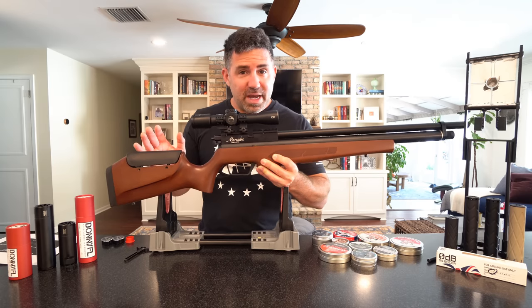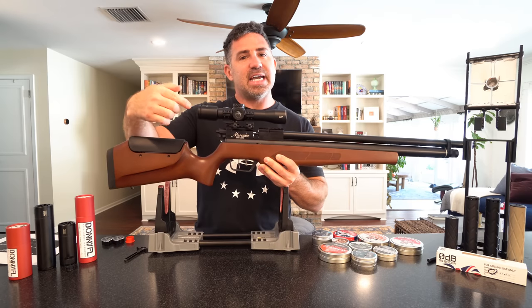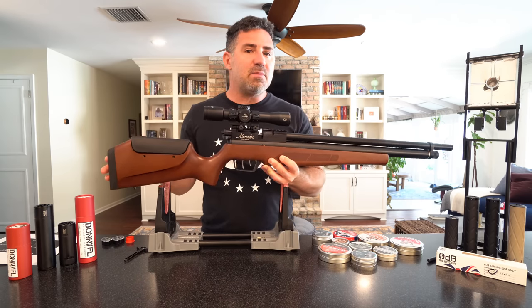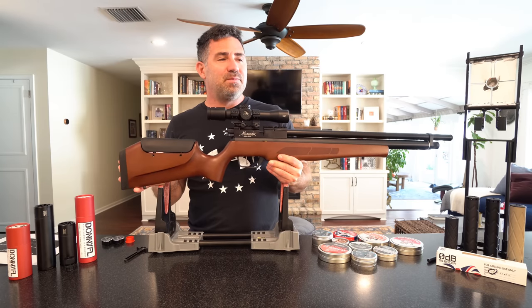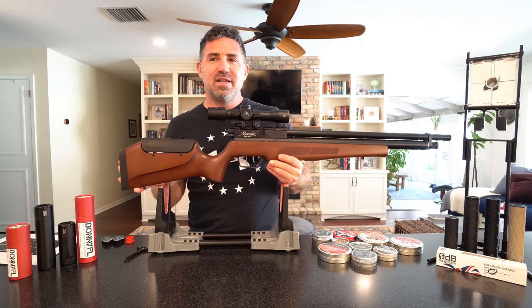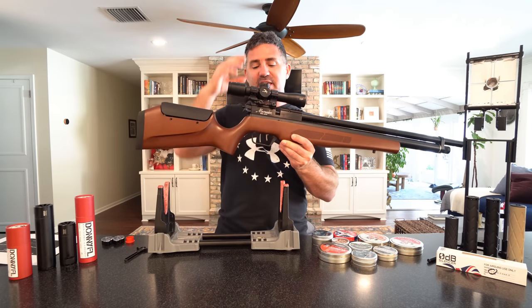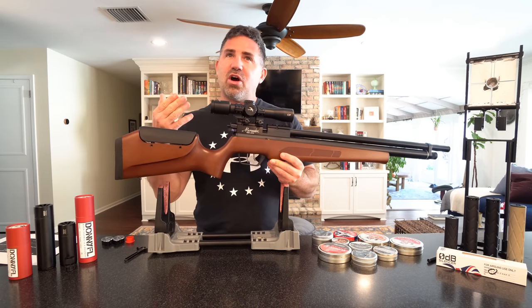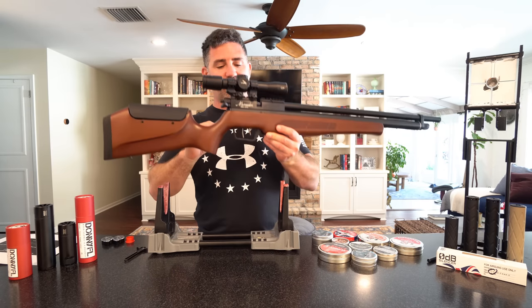Okay, and it broke at about 2 pounds. I'm gonna say that again, it broke at about 2 pounds. And that's kind of a big deal. That's a testament to all the design and engineering that's gone into this semi-automatic, because with other semi-automatics I've tried, I did get my hands on one at one point and did a full review of it. It's been a long time, but I want to say that trigger break was like 7, 8, 9 pounds, something crazy like that, but it had a very different design. So it was very refreshing to see two pounds out of the box in what they call a two-stage, but it's not really a two-stage because the second stage roll is so incredibly long before it goes off.